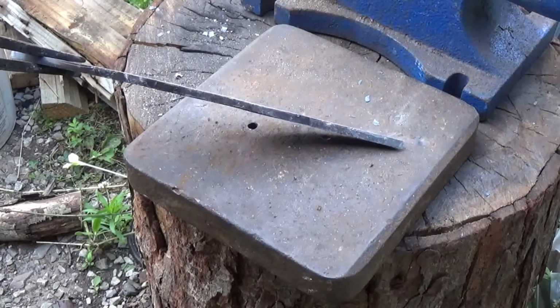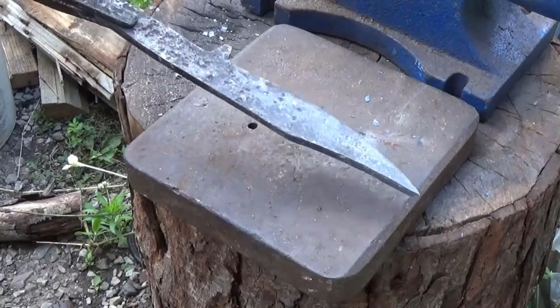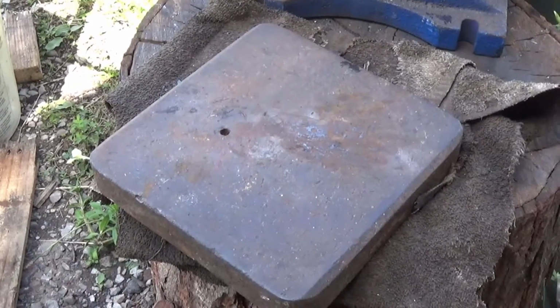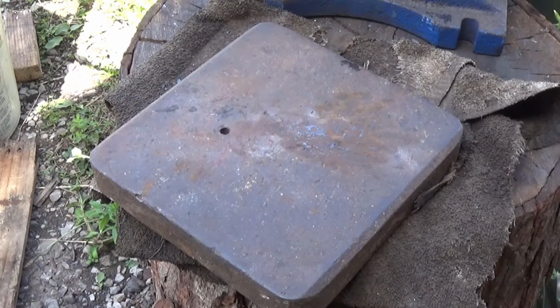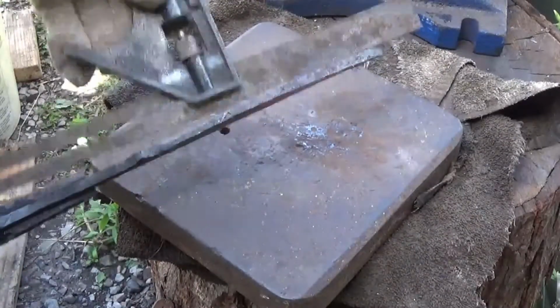You probably can't see it, but there's still a little bit of a gap here. We're going to go ahead and heat that portion up and use the flatter. Alright, this will probably be the last one for the flatter. What I'm going to do first is pull this out and put a scale on it, to see which way it needs to go.